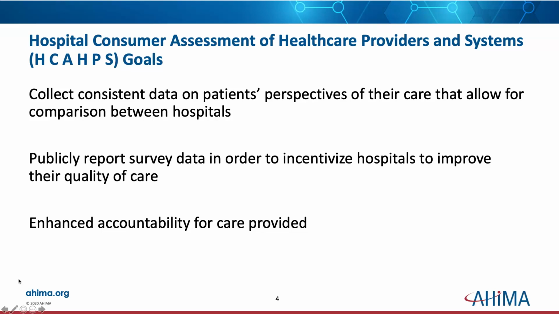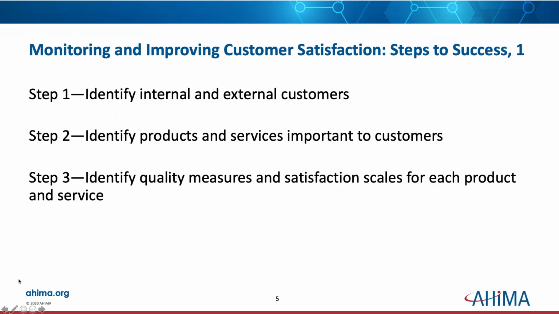If you have not heard already of HCAHPS, now is a good time to find out about that. It's Hospital Consumer Assessment of Healthcare Providers and Systems. They collect consistent data on patients' perspectives of their care that allow for comparison between hospitals, and then they publicly report that survey data in order to incentivize hospitals to improve their quality of care. It has enhanced accountability for care provided. You can go out to the government website to Hospital Compare and Physician Compare and see these survey results. In fact, I believe you have an assignment on that this week to do that.